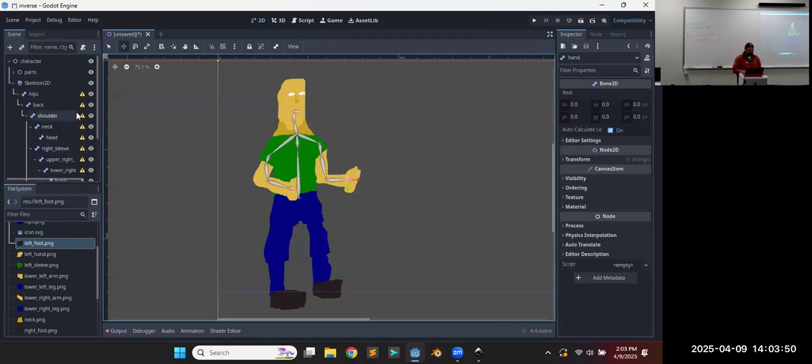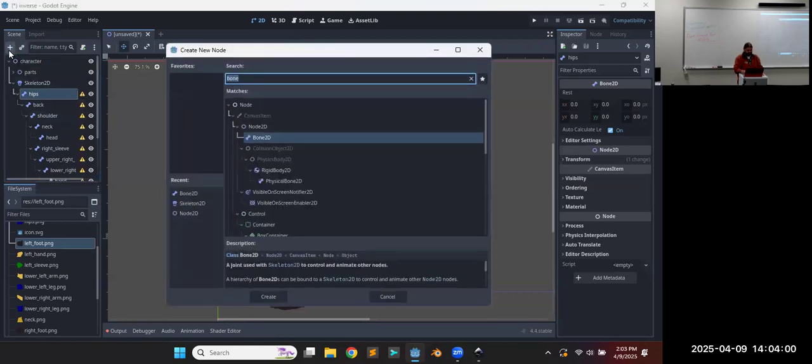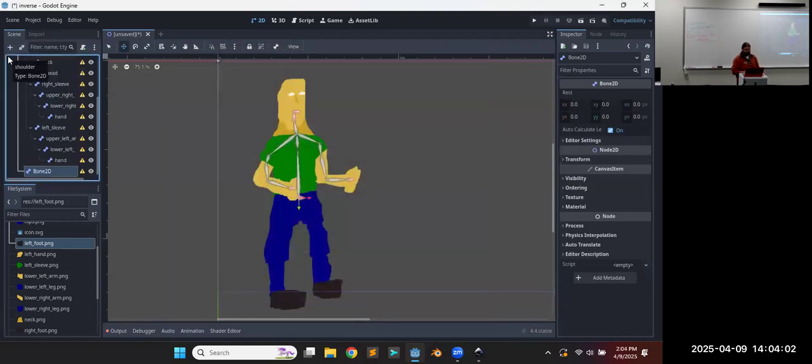So that's the upper body. Come all the way back to the hips, we can start doing our legs. So we'll create a bone. I'll do the upper left bone instead of the connecting one here.